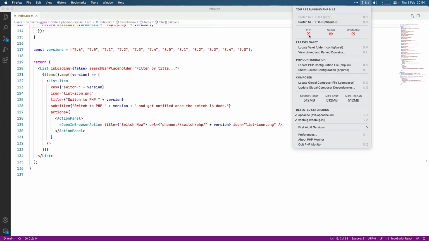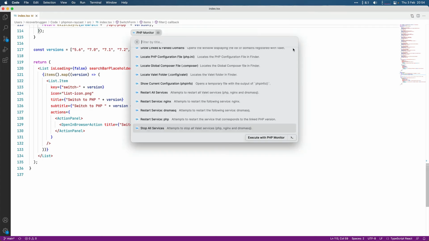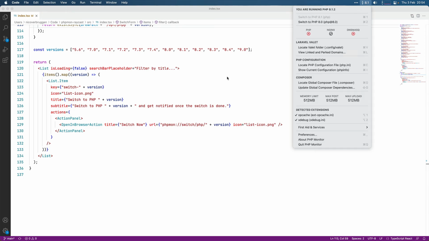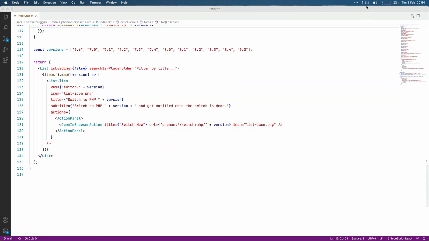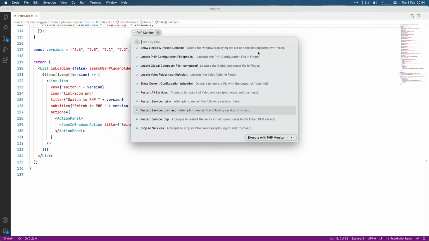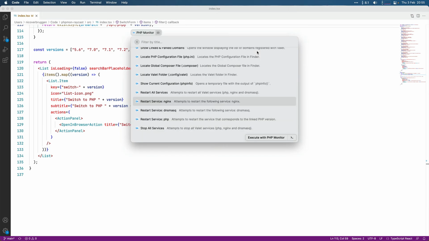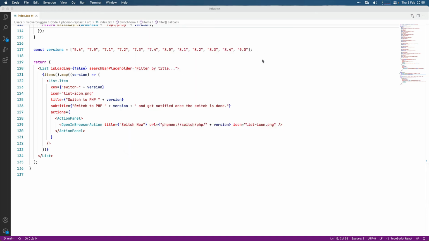And then as you can see, they've turned off. And then I can be like, okay, I want to restart Nginx specifically, and then boom, that's booted up. DNSMasq, boom, here it is. Like that, basically. Or you can restart all of them at once, which is also really handy, of course.